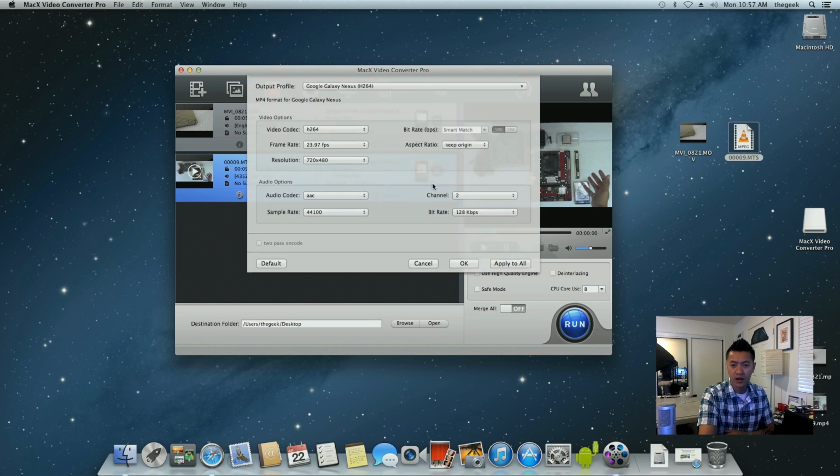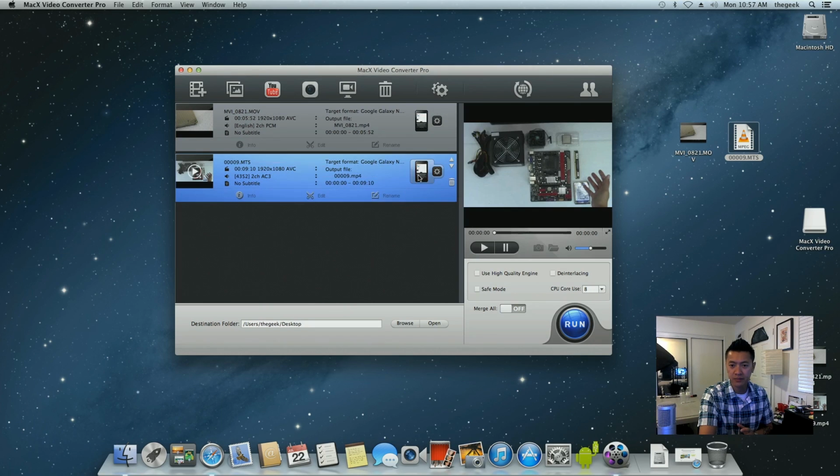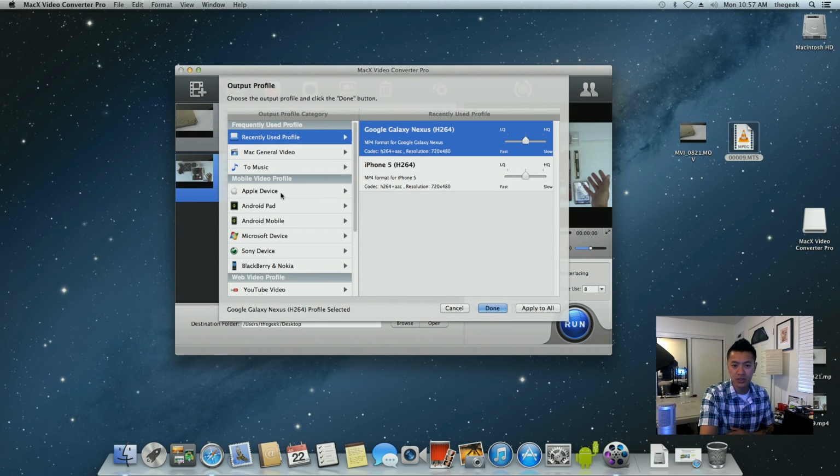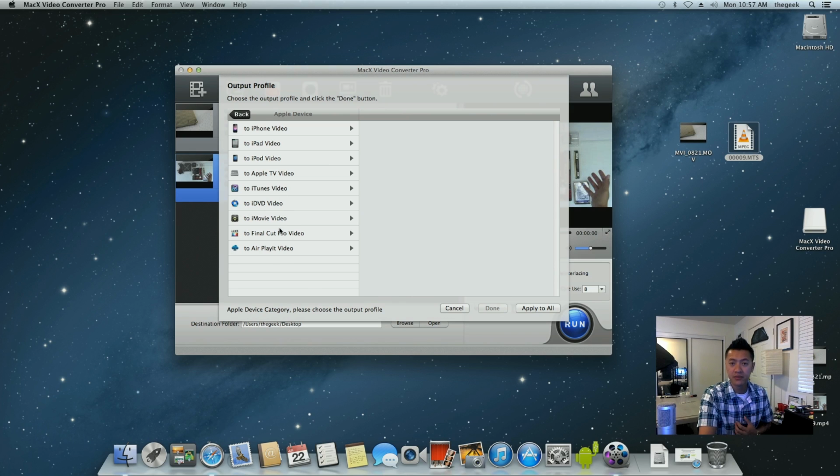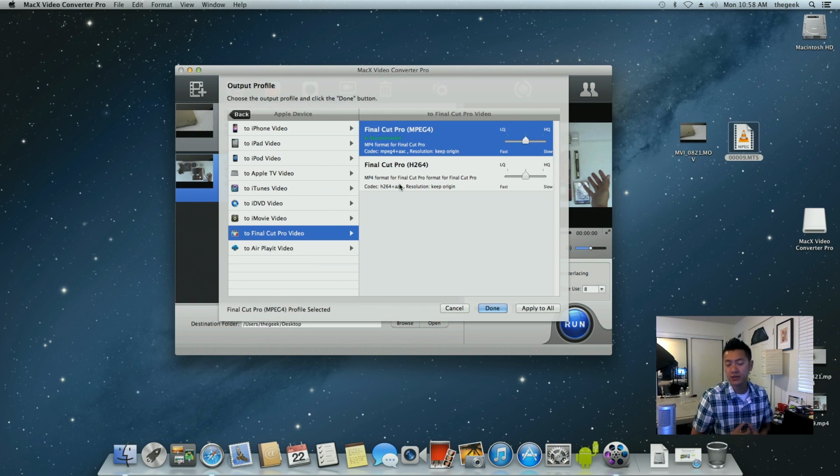One other option or preset that this is able to do that I really like is, many of my friends out there are video editors, so they'll get footage from all kinds of different camera sources, and they've got to make it all the same so that when they bring it into Final Cut, they can edit it easily, right? Or bring it in easily. They have a preset here for Final Cut Pro, so this is pretty good for those of you who are working in that space, and for other Apple related, Mac OS X related software.